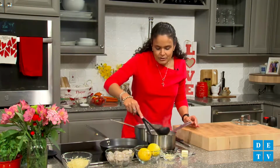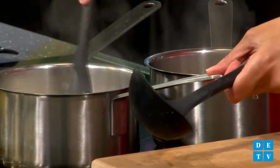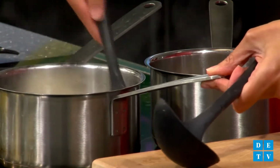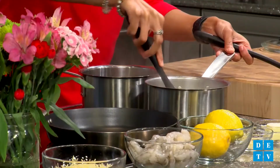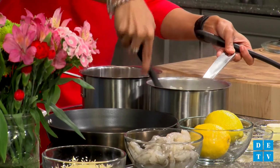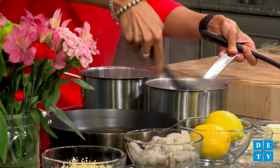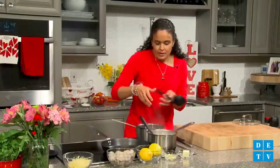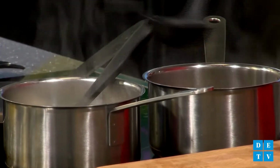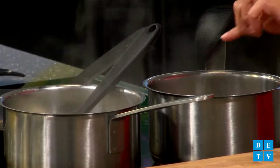So I'm going to take 1 ladle. It's okay if you make a little bit of a mess. So you heard the sizzle. My heat is still over medium heat, and you just start stirring until the broth is absorbed into the risotto. Now you could do 2 ladles at a time, it just takes a little bit more time for it to absorb. I am actually going to do another one and another one. Eventually I will get this whole pot in here.